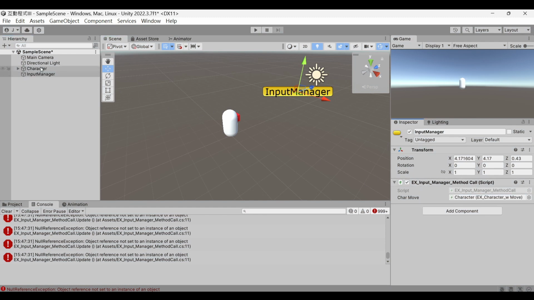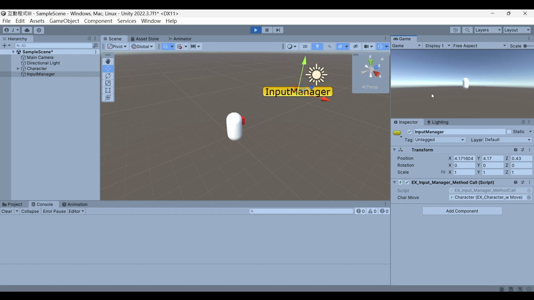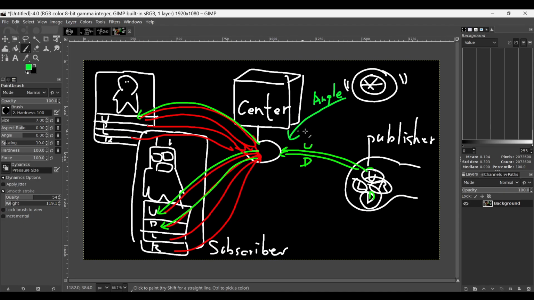Once I assign the character to this code and run again, now it can find who is the character. So this is pretty close to the architecture over here. Hooray! Now I just split the controller and the character into two different roles.